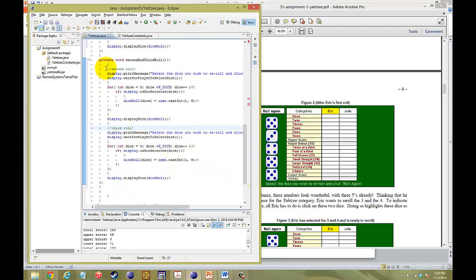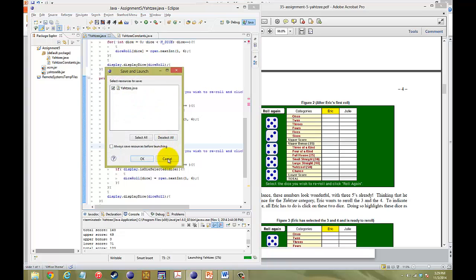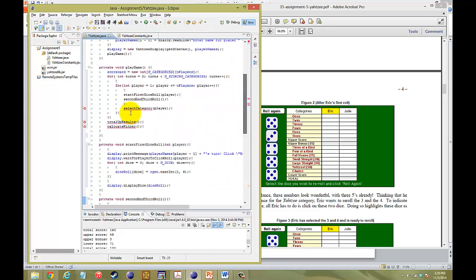Technically, I could have used a for loop to do this twice, but since it's only twice, I just copied it over. If it had been like 3, 4, 5, I probably would have put the whole thing inside another for loop, but because it's twice, not a big deal. And so that's how you roll the game. Let's quickly run it, and to check it, I'm going to go ahead and put those in comments.